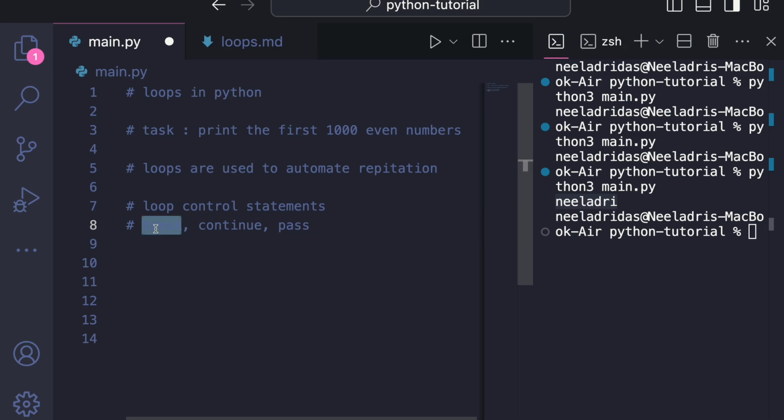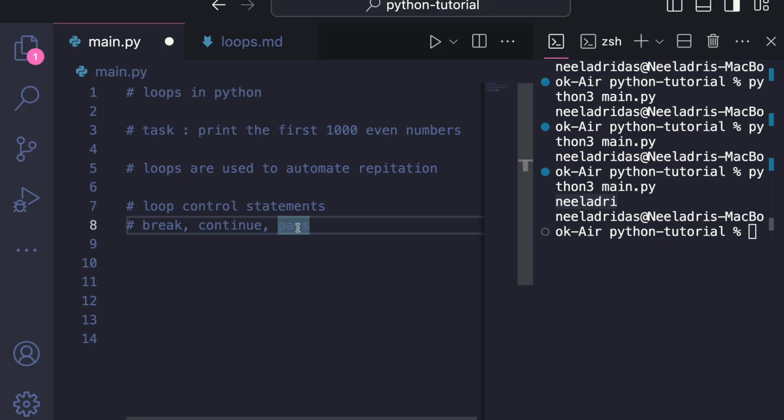Whenever you use break in any loop, it will break from that point, so it will exit the loop. It doesn't matter whatever your condition was before, it will just break off. Continue says that if you encounter a continue, it will ignore whatever statements are there after this continue statement. Pass is used like a placeholder.